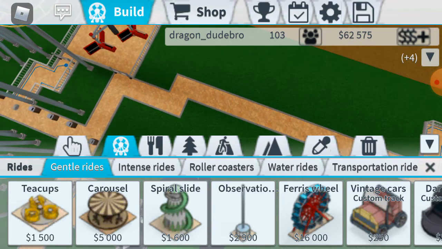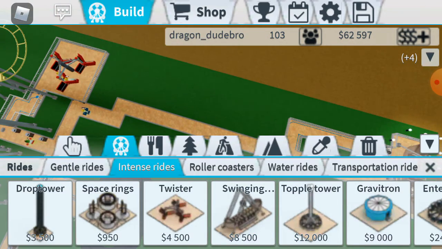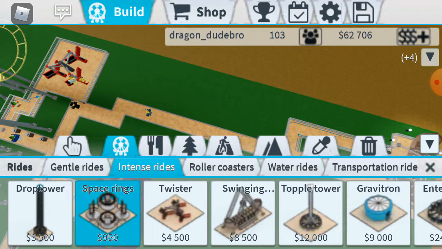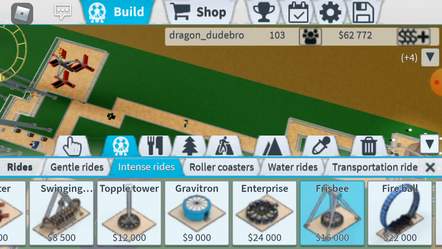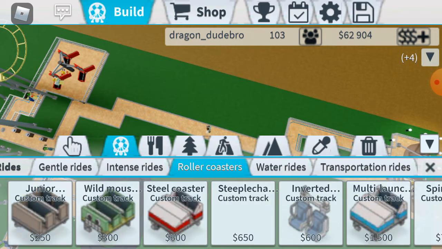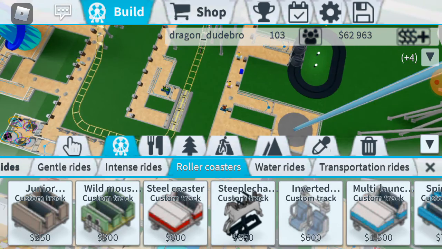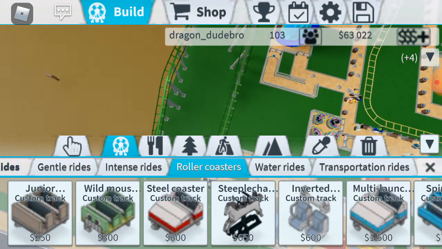So guys, what should I build? There's a lot of things we can build. I don't want a topple tower, it's just expensive. Frisbee, fireball, launched. What's this? It's named launched. I don't want that. Rocking disc, slingshot, top spin. It's just expensive. The inverted custom track.